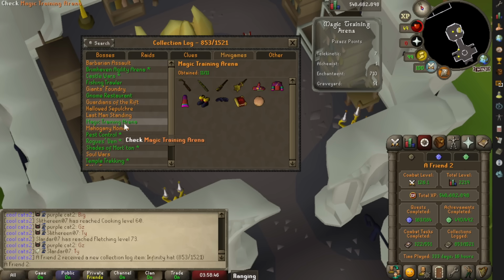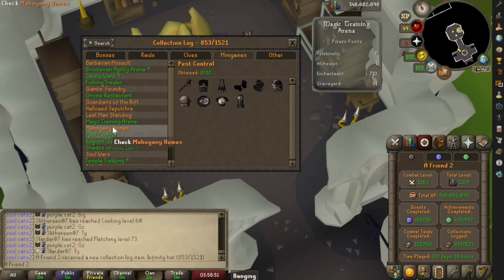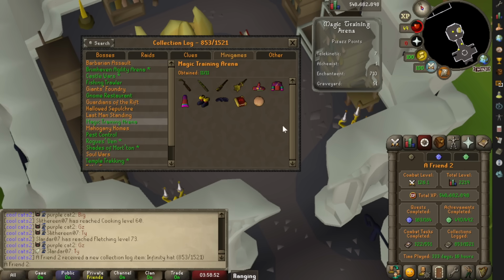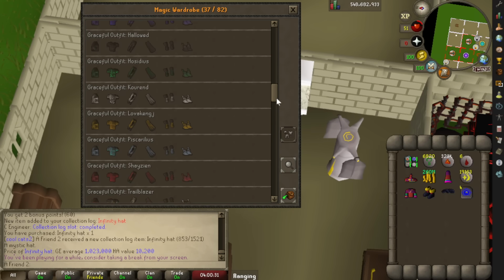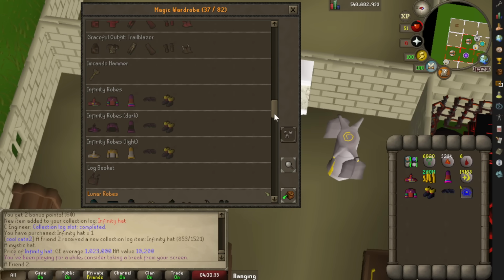I unlocked top and bottom infinity, and I was missing the only item, which was the hat, and I unlocked it finally and had completed the full collection log. I don't have to go back to this place ever again, pretty much. So because I had the full infinity, I remembered that inside your house there's a wardrobe and you can place the infinity set. So I just bought boots and gloves and I placed it.